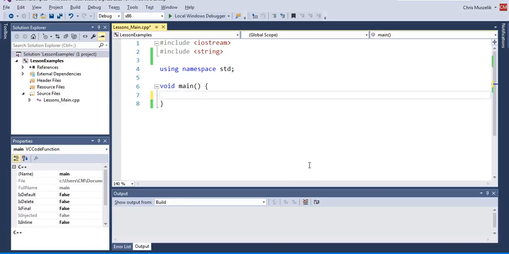But the next thing I want to cover is the concept of what's called variable scope. And the way that variable scope works within C++ is that each variable is visible within a particular part of your program, okay, which is where the variable can be used. Meaning that you can have a variable with the same name as long as it's visible in a different part of your program.